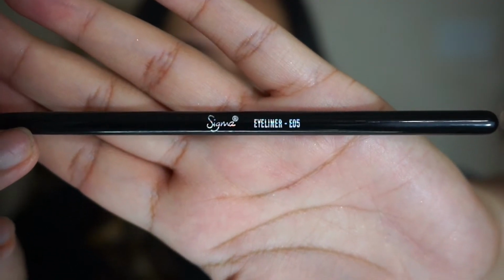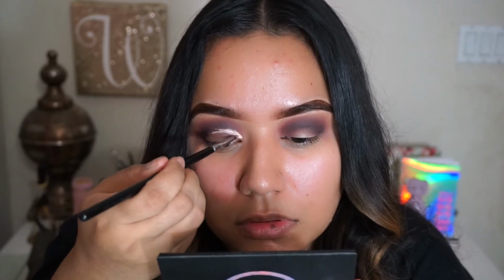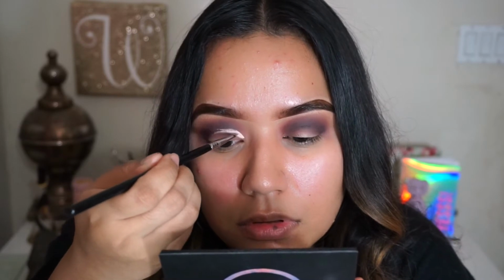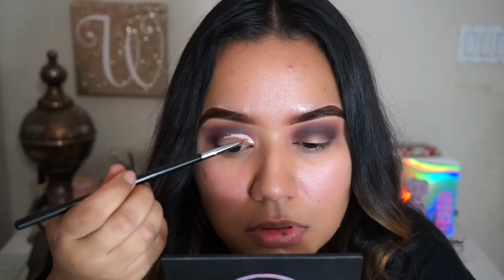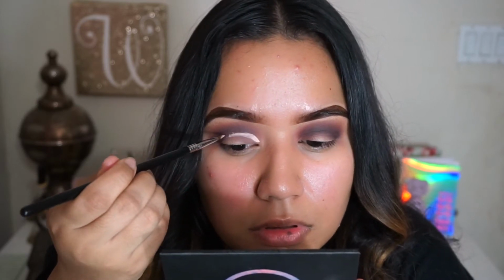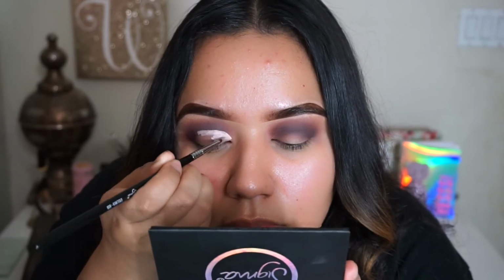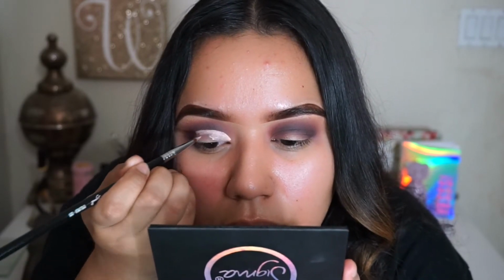And this was my first time actually trying this, and it worked out so much better than using my other brushes to cut my crease. It honestly is so much easier. So if you guys have a Sigma eyeliner brush or any eyeliner brush that's very similar to this one, use it, because trust me, cutting your crease will be so much easier. And I didn't really have that many complications. And as I've mentioned before, doing a cut crease is not my specialty. Let's just say that.